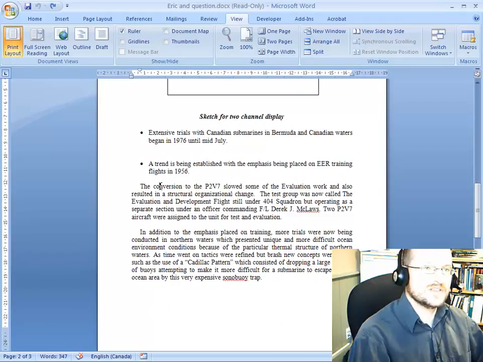of the P2V7. Now look, when I dropped in, look how those little triangles are set up on the ruler. Notice the top triangle? It's moved over a little bit. That movement will actually affect your tabs, and it will add space to your tab. Okay, so what you want to do is set these tab settings consistently for your entire document so that all the tabs in your document match.